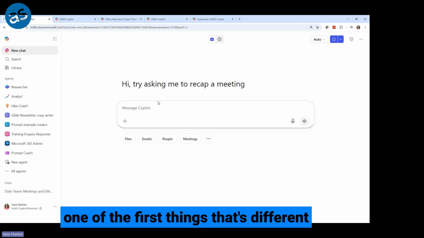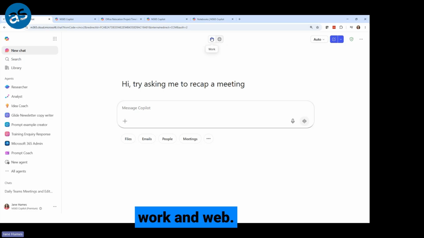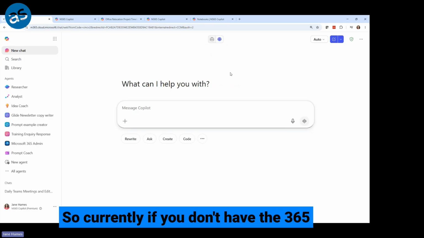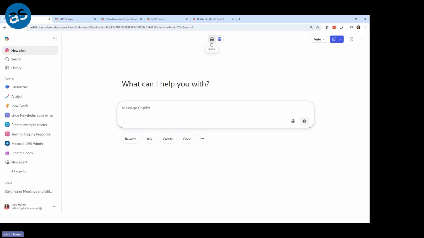One of the first things that's different when I've got this 365 version is that I've got the choice between work and web. Currently, if you don't have the 365 version, you won't have that work option there.